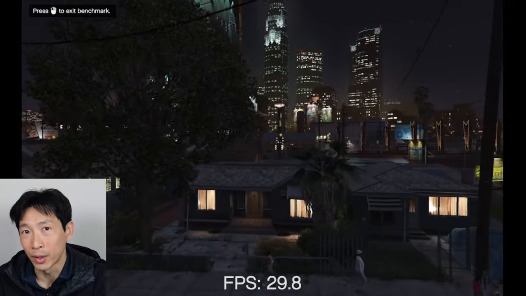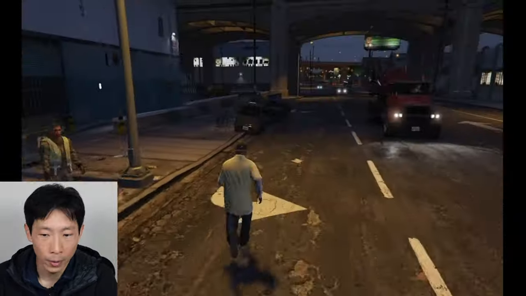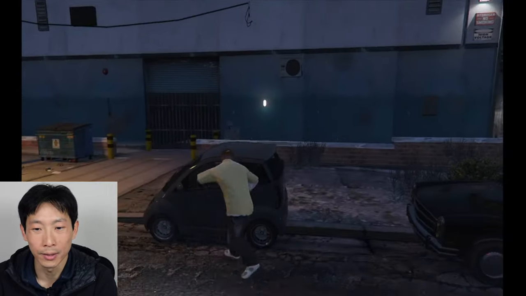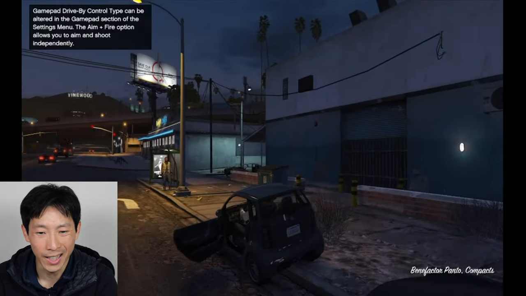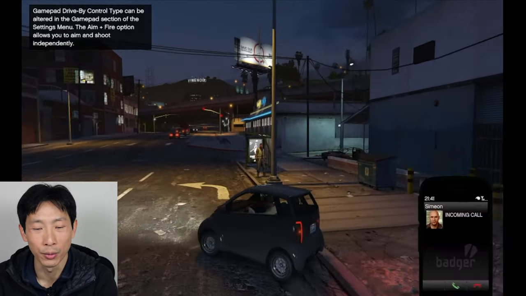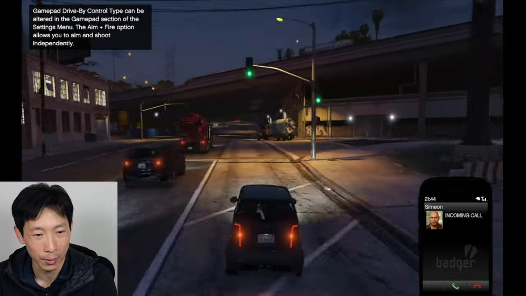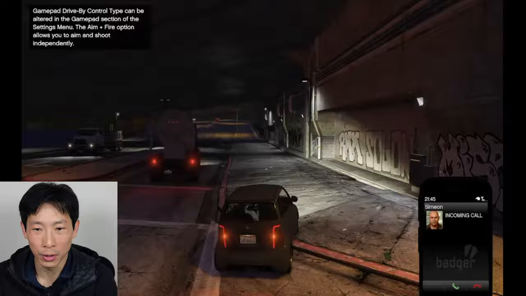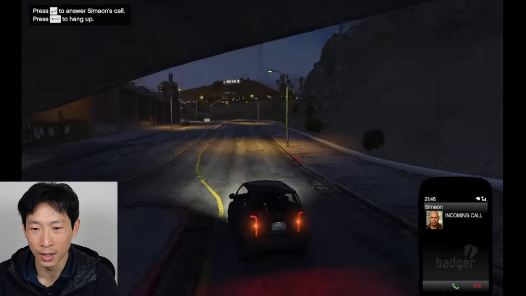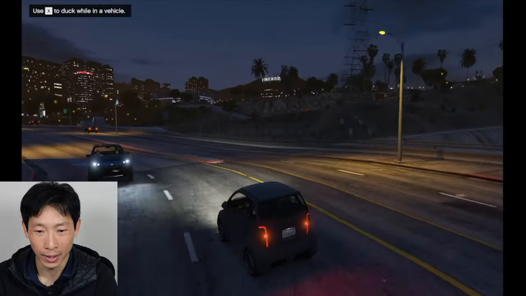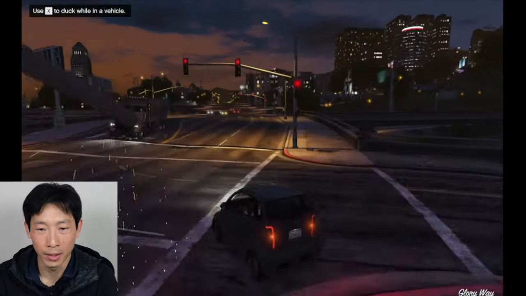However, I found Grand Theft Auto 5 to work just fine. Oh, it's a 2.4, cool. I kind of want one of these in real life, actually. I hear it's really hard to repair. Like, it's the parts that are really hard to obtain because it's mostly a European car and they discontinued it. So even though you want a tiny little car to ride around, putting around in, it's not good to buy this thing. Oh, incoming call.